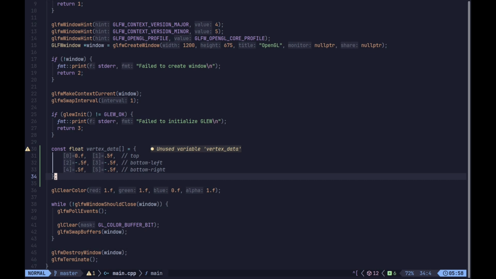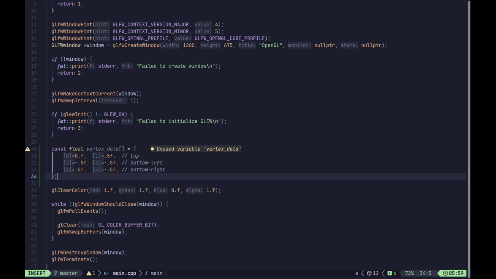So yeah, this is currently the vertex data, and the first thing we need to do is actually upload this to the GPU. Currently it's at the CPU. We need to give that data to the GPU, and for that we need to use a buffer. A buffer, as I said, is basically an area of memory that we can store things in. And when we say a buffer in an OpenGL context, we usually mean a buffer on the GPU, which means a buffer in the GPU's memory that the GPU can access.